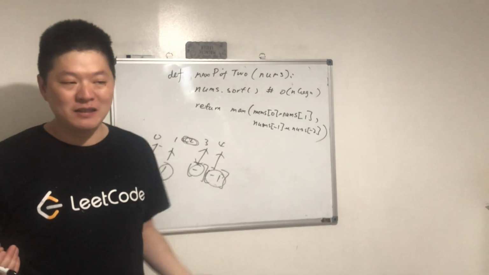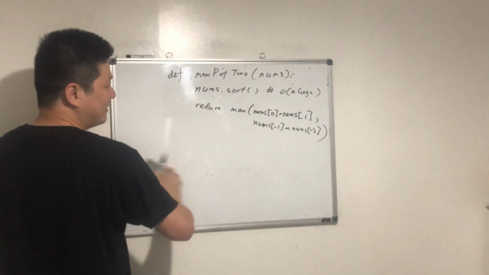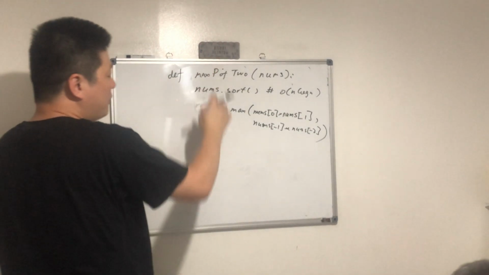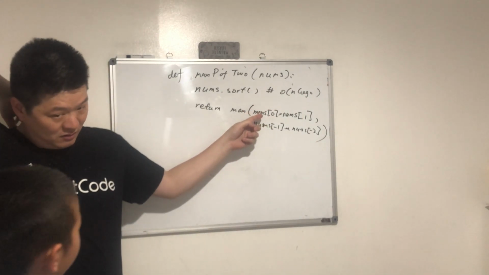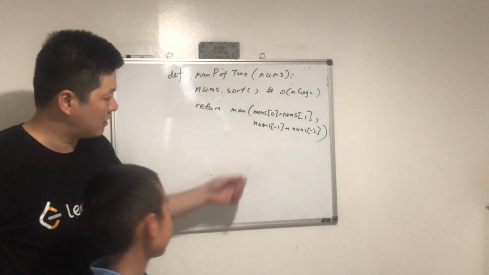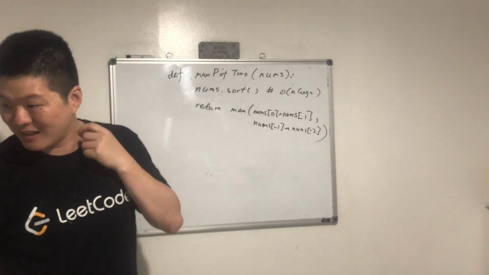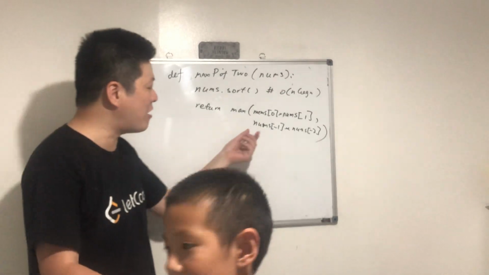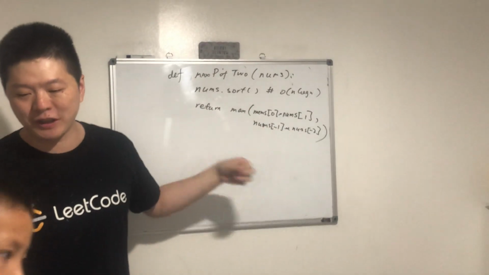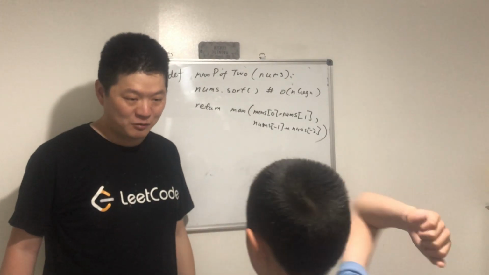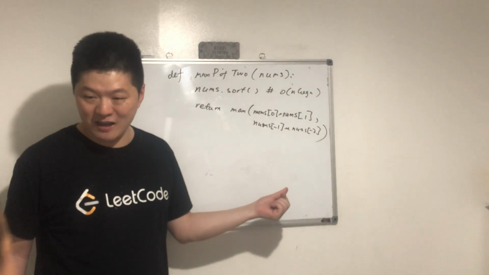Okay. Can we do better? Can we do better? Maybe we could. So, why are we sorting here? Oh, because we want to get the biggest. We want to get the 2 biggest and the 2 smallest, right? If we know the 2 largest and the 2 smallest, do we need to sort? We just need to find the 2 largest and 2 smallest, right? Can we do that?